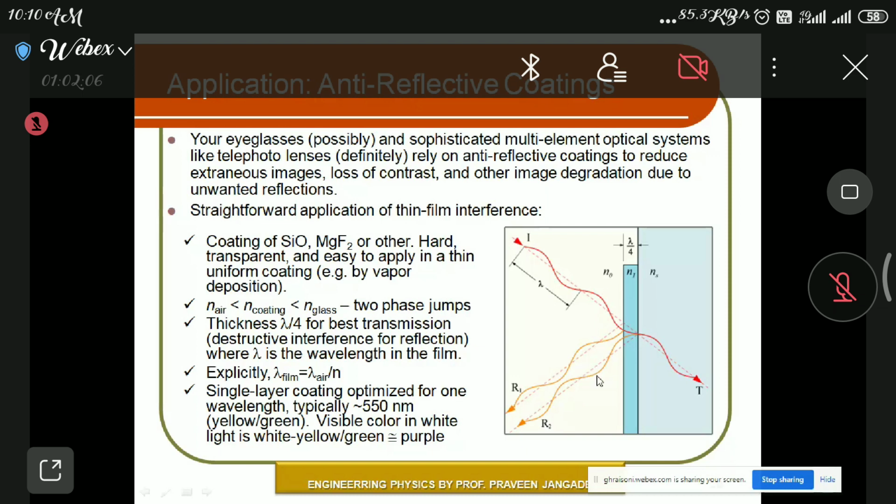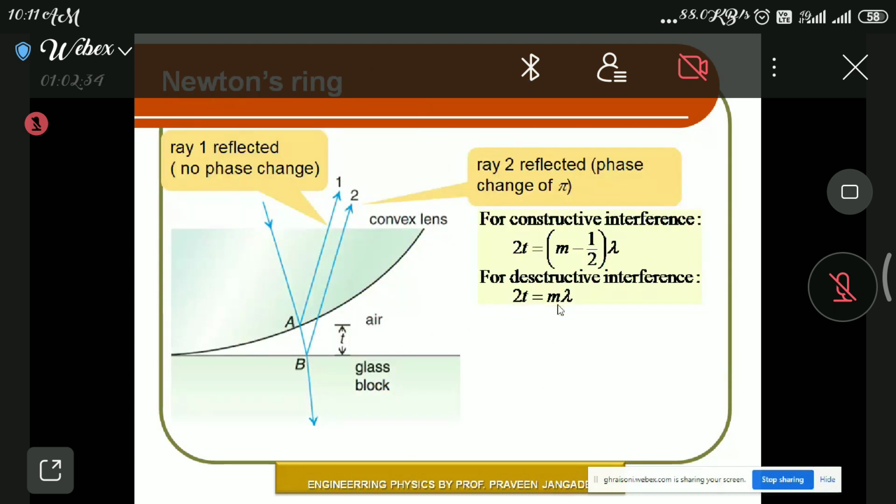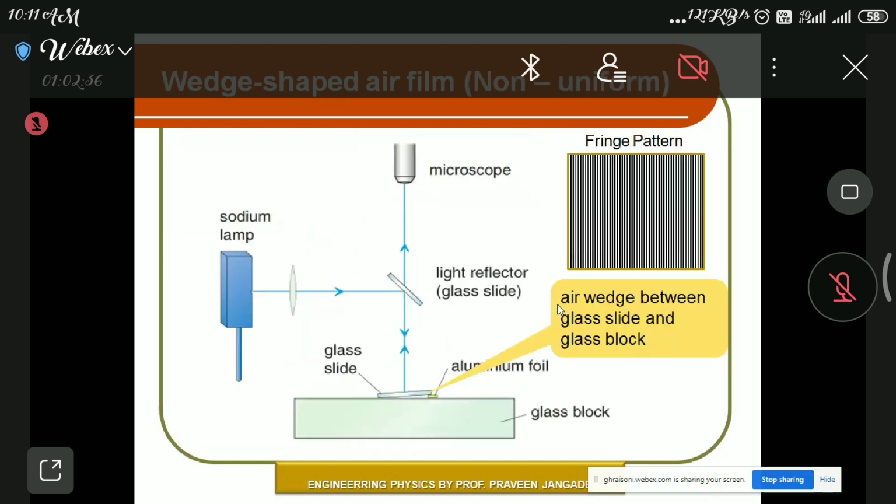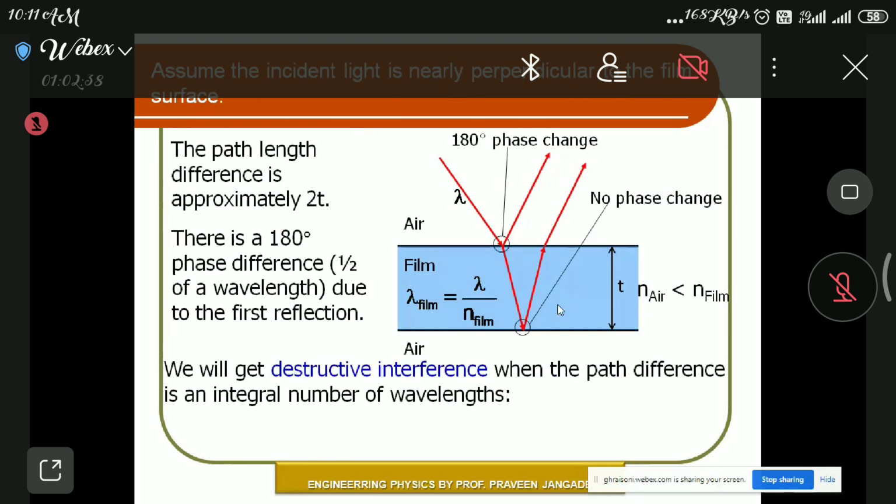In this way, these rays are nothing but particular waves. These waves come with a crest and a top. Your amplitude is basically divided into two parts: one forms the reflected ray, that is ray 1, and the other is the transmitted one, that is ray 2. So these are the two rays that have been formed. Since we are getting two rays from a single ray, these are called coherent rays.